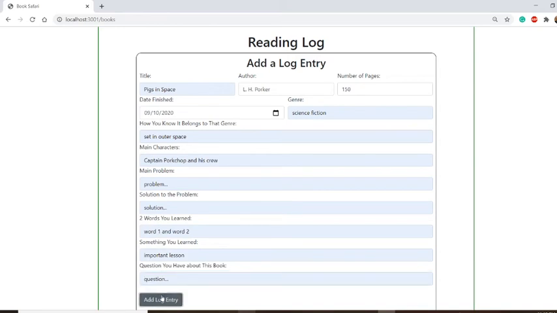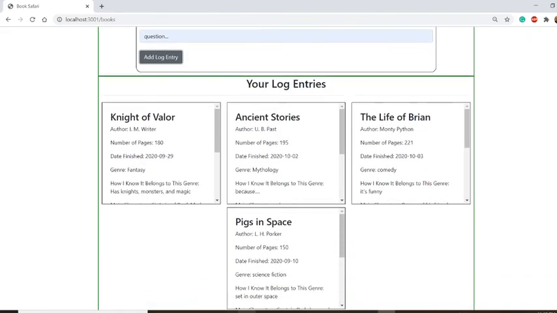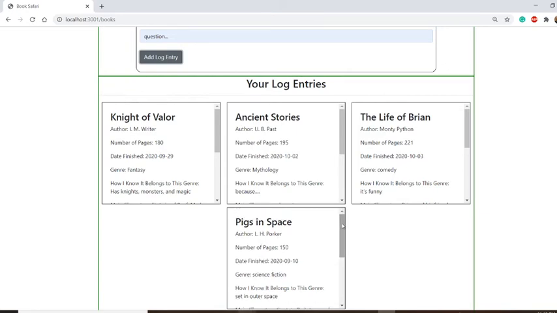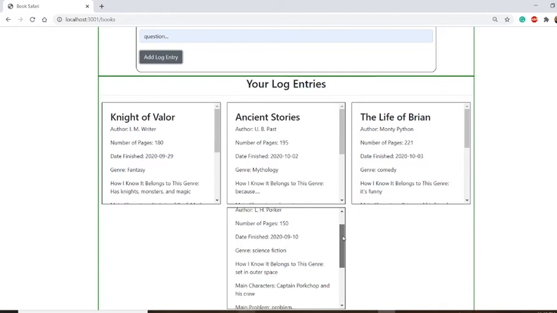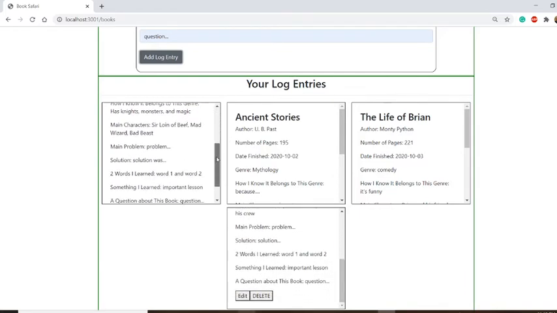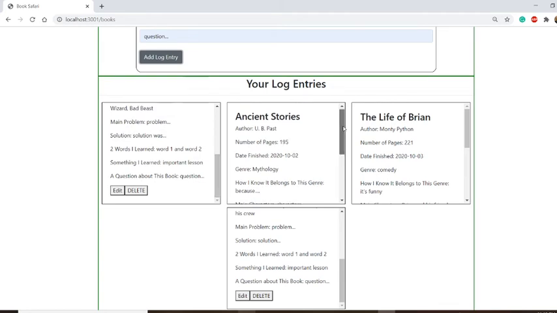And hit add log entry, and down below, okay, there's our new entry then. Pigs in Space. Just by the way, and I did this with my last project, a little joke there. That was a reference to a skit that used to be done on the Muppet Show years ago. It has their information. These are some other just dummy entries I made, all for demonstration.